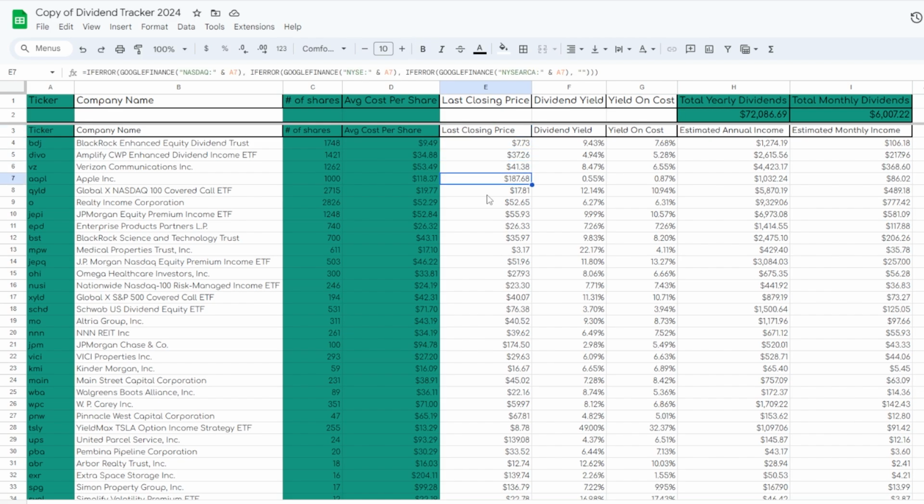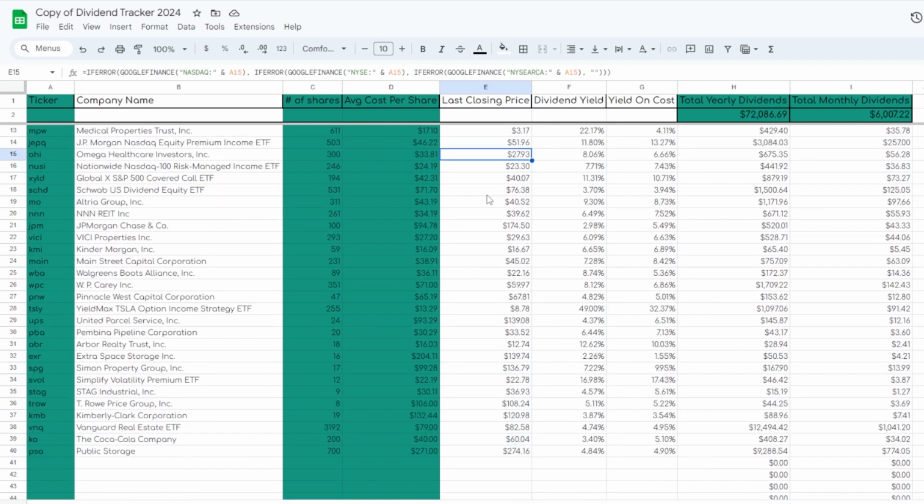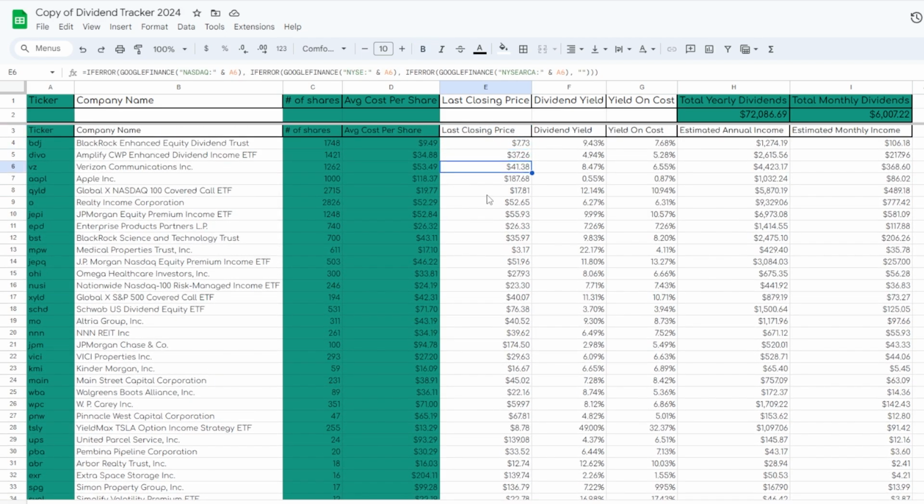The reason I remember this milestone being so important for me specifically is because if you look throughout my portfolio, for example, we have things like BDJ, that's $7.73. We have Devo, that's $37.26. We have tons of different names of stocks and ETFs throughout this portfolio that if and when an investor gets to that milestone of $10,000 and earns, let's say, around $35 or $40 on a monthly basis, that investor now will be able to basically more or less purchase an entire share of a different stock or ETF throughout their portfolio, which is going to be an amazing feeling knowing that you're buying a high quality asset, not with your earned income, not with money that you had earned from your job, not with money from a deposit, but from purely cash balance that was brought into your portfolio from just plain dividends.